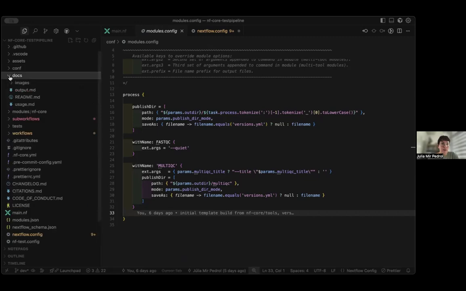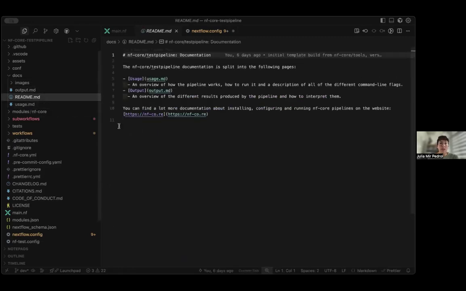Okay, and then the documentation in the docs directory, you have some templates for documentation. So this is very important because on the NF-core website, these are the files that are rendered there: the README, usage, and output. So if you make these files very pretty, then you have very nice documentation on the NF-core website.